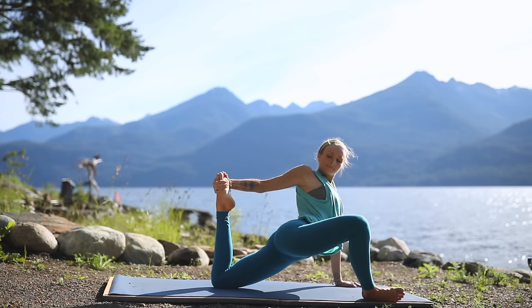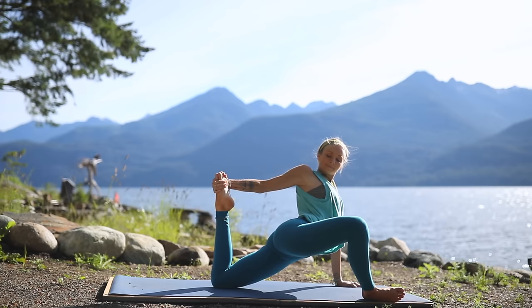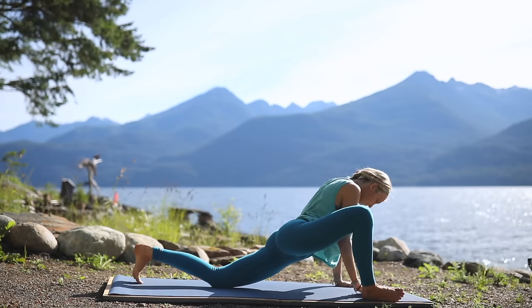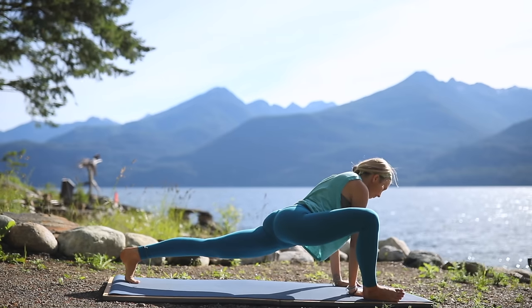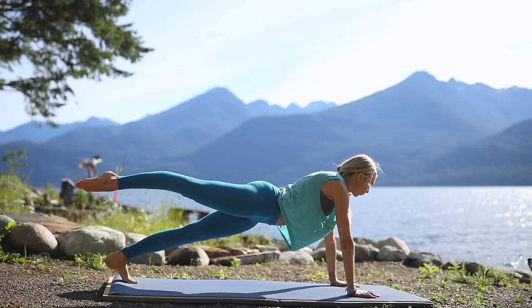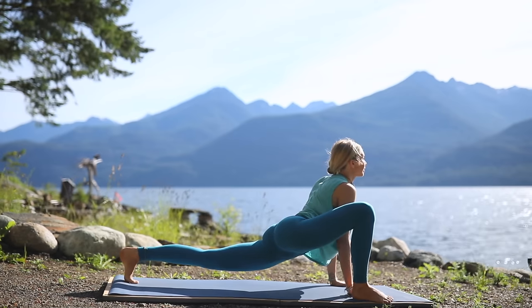Deep breath in. Exhale, go a little bit more. And then release. Awesome, you guys. Both hands grounded on the mat. Now lift the back knee off the floor. We're going to extend into plank and then step your right foot forward.